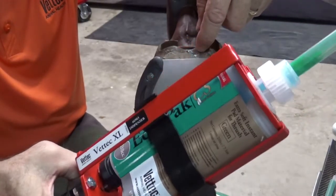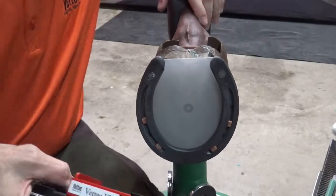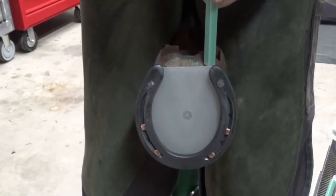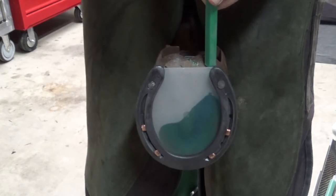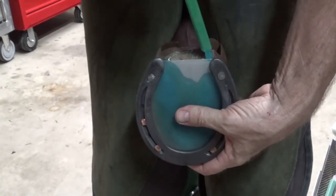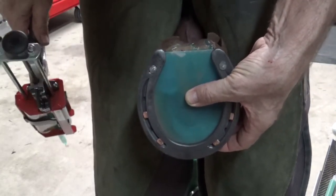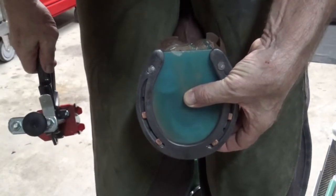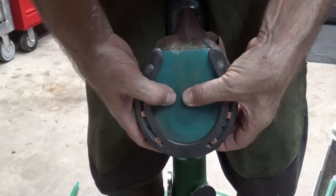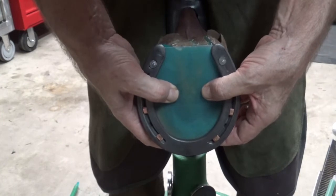We're using a Vettek Equipax CS, so it's teal colored, and you'll be able to see the contrast through this clear Kirkhart pad. You really just need to hold this at the heels and fill it one side. You can take it out and move it to the other side, and press on it to expel out any air. That gives you a complete fill. You can see that there's no voids — it's actually completely filled the toe and flowed there without any problem. Now, if this were a very flat foot, as I mentioned, we would be drilling holes in the pad and filling it that way. But I think this is going to work 90% of the time just fine, and it's nice that you can see that every area is filled completely.